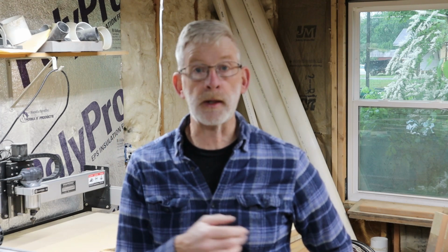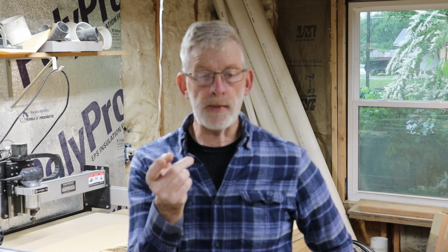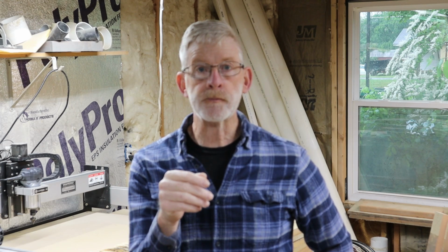Think about plant stands. Here this spring, I'll be making a bunch of plant stands myself, and we'll be making some YouTube videos. I had a request about videos on making shadow boxes. I used to make those and sell those. They weren't big sellers, but I can make one up. Let me know in the comments if you'd like to see me make up a quick shadow box. I normally do it with the acrylic on the top with a sliding cover on it.